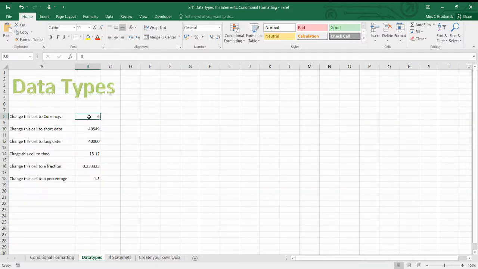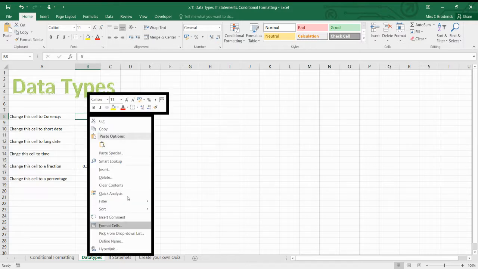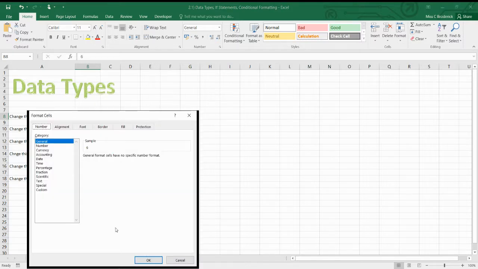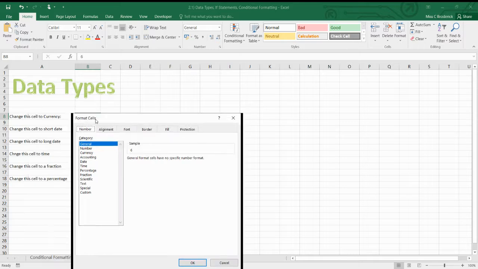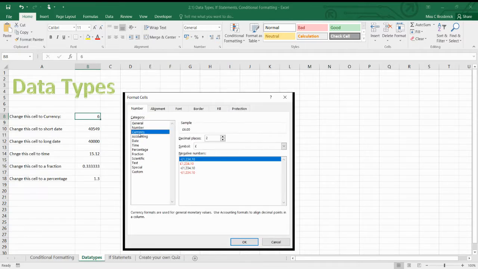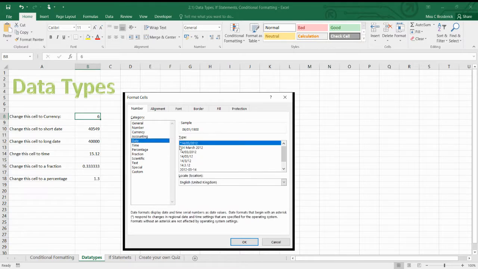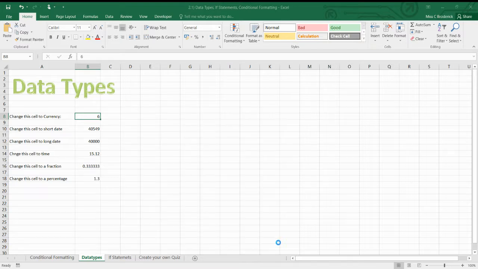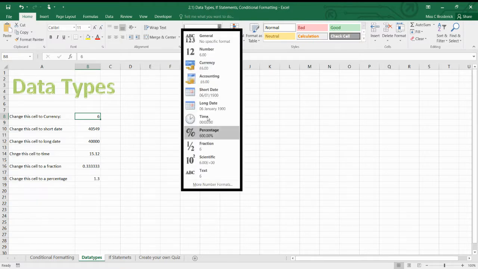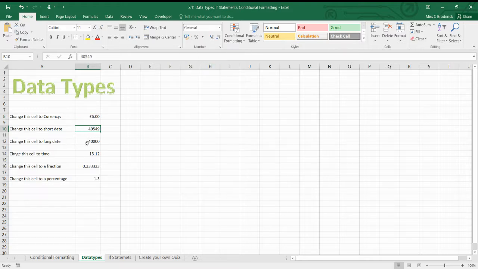So this one, for example, 3 ways of doing it. You could right click and say format cells. And look, there's all your different options. So change the cell to currency. You could choose currency, and you've got different options. Change short date, and the short date is that one there. So you've got options there. For currency, you could also use that button, but the most likely one you're going to use is this one here. And all of the different options are here. So that's how you change it to currency. And you're going to repeat the same for all these different activities.